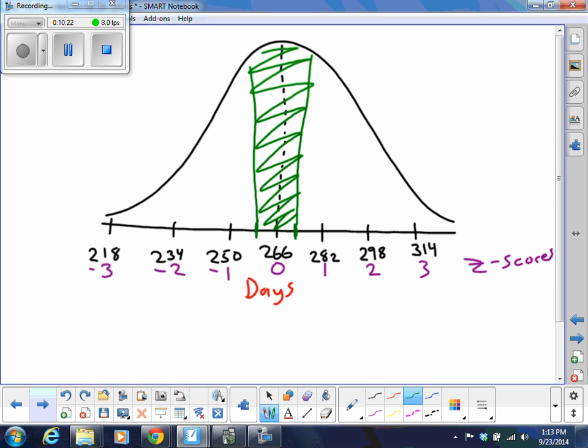So the way to do that is a little bit more work. And here's the thought process. Okay, I'm going to draw a separate little picture. Actually, I'll do this out right here. Think about this. We can find the chances of being less than 270 days. Okay, we can do that. We can just say the z-score for 270. We can look that up. We can get a number for this. So the yellow area is less than 270 days.